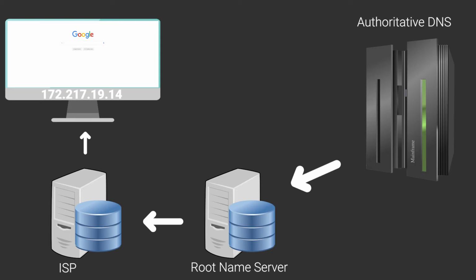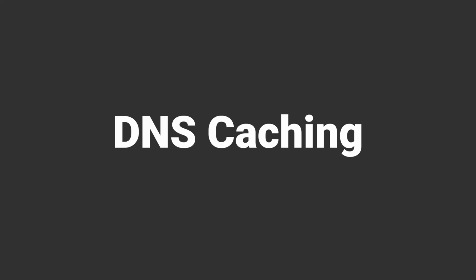So does it have to do it all over again when you want to visit the same site again? Well, not really. There is something known as DNS caching. That information is stored on your computers, so it doesn't have to access DNS server again to resolve the name for IP address.